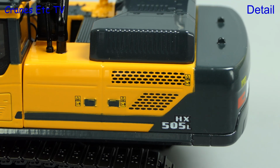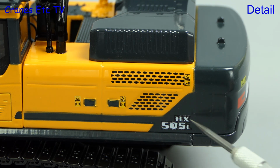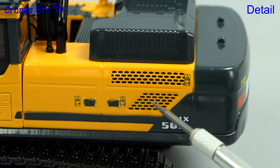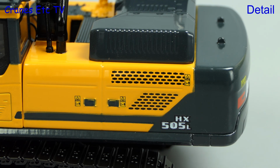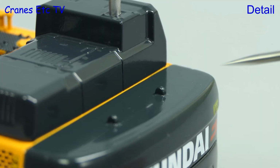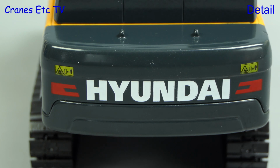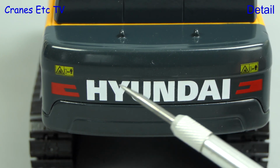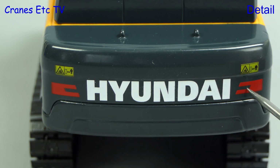Moving towards the back, and there are more small graphics, and panel handles are detailed. There are grille perforations indicated, but these are formed of graphics. Moving to the back, the counterweight has lifting eyes, but they don't have holes. And the back of the counterweight has the Hyundai name sharply rendered. There are more small graphics to give a realistic appearance.